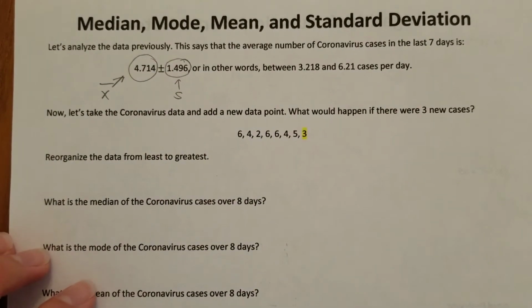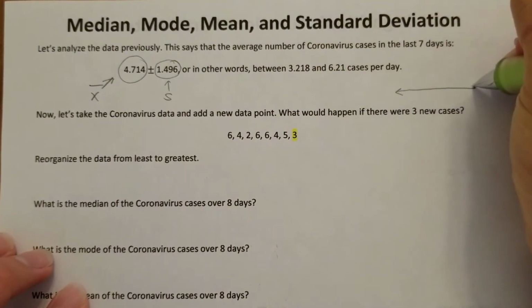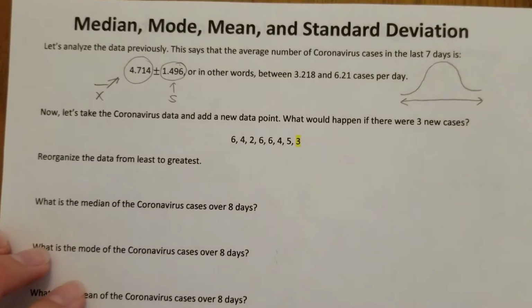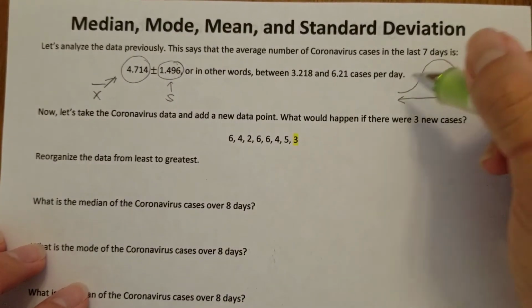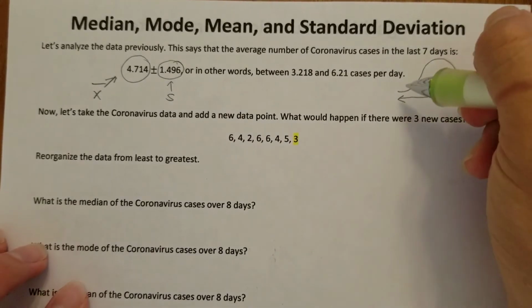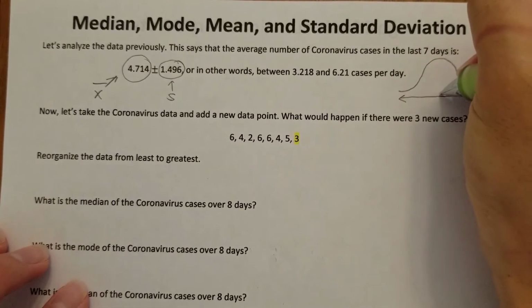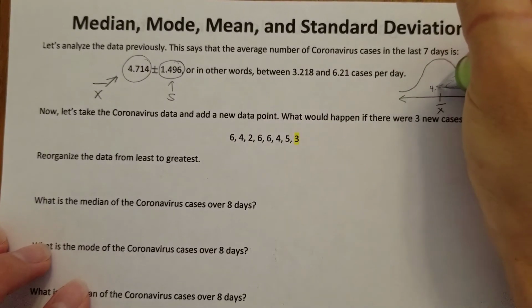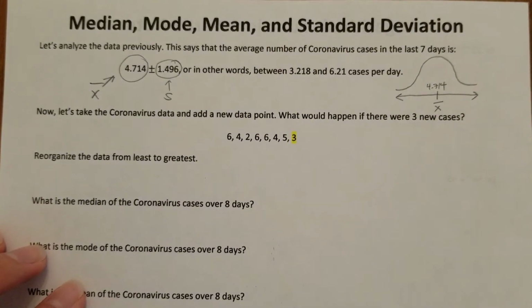Okay, so let's draw a picture. Remember that final that everyone almost bombed, and then I had to go ahead and curve it for you guys. One way to picture this is every time you take a test, I give you an average and I give you a set of data. If it's a well-designed test, usually the mean will be right in the middle. This represents x bar. So in other words, let's say this is 4.714. This is the amount of cases that are in Hawaii.